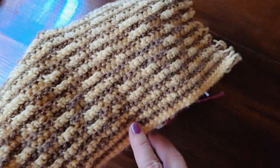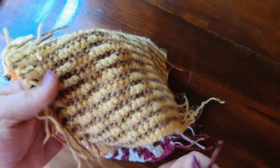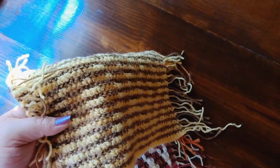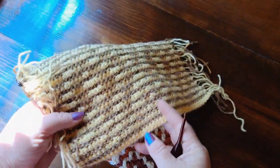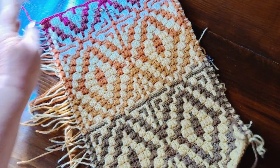Oh, and before I forget, in advance, I'm going to apologize for my nail color in the video. I didn't realize it would look like that under the lighting, so it's kind of gaudy, but nothing I could do about it. So let's hop in and get started.